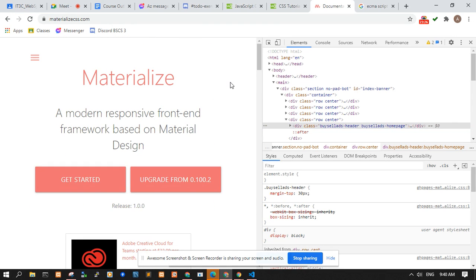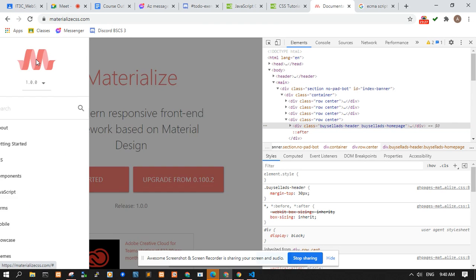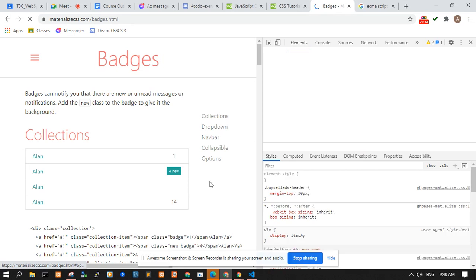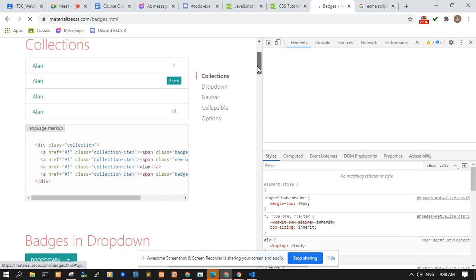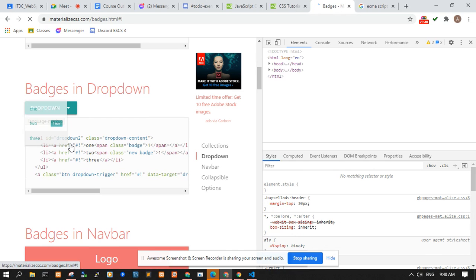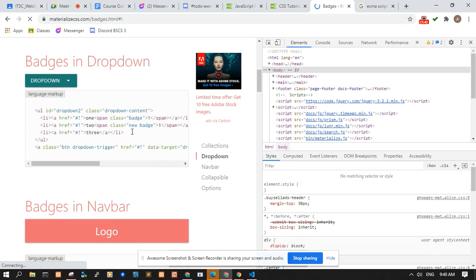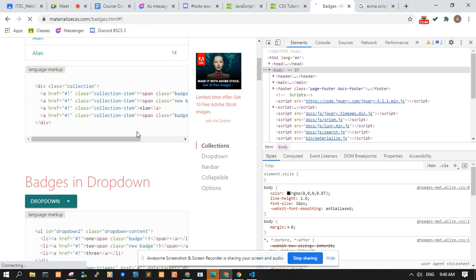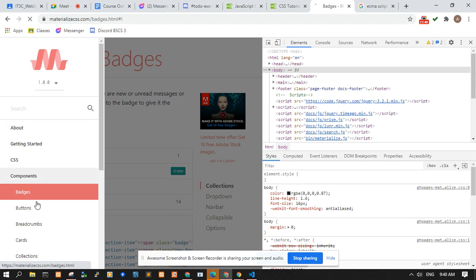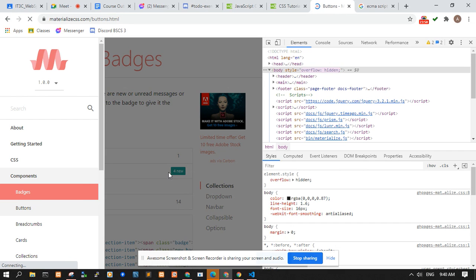So if you want material design components, this is one of the options, other than Bootstrap.